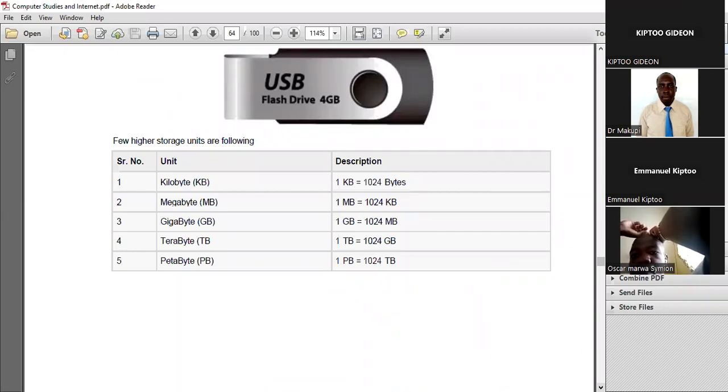Remember, I said to form 1 byte, you require 8 bits. And I want you to return back to where we were. We were doing computations, and I said 1024 is the standard we use in memories. I hope you're forming what this 1024 is now. 1024 is actually bytes, and you know what bytes is. Bytes is a combination of 8 bits. So 1 KB is 1024 bytes, 1 MB is 1024 KBs, like that.